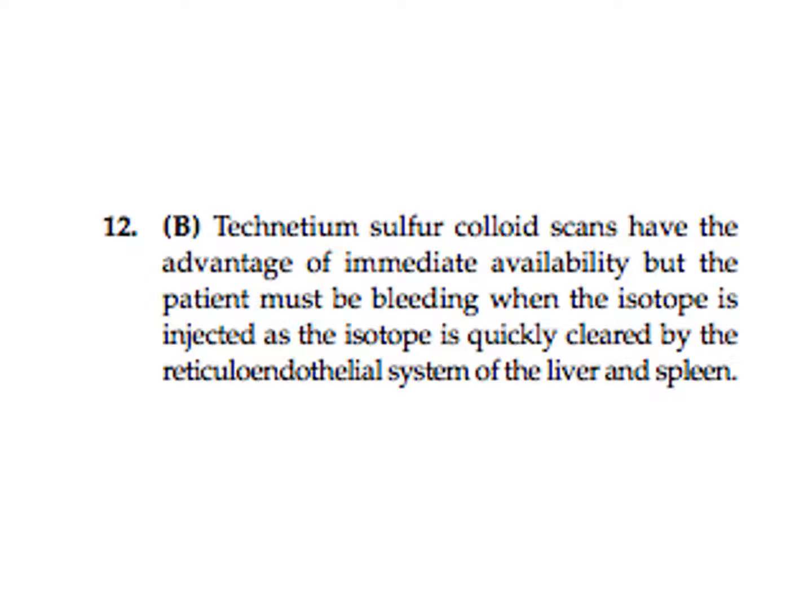So this is your tagged red cell scan, which is the most sensitive test to find overt bleeding. It's the least specific, though, of the three. It's just kind of a blur on the image. Tells you the area that something's bleeding, but doesn't tell you what or really specifically where. Angio is going to be most specific. And CT is kind of in between. Angio, it's not only diagnostic, but it could be therapeutic. Able to put coils or a covered stent in.